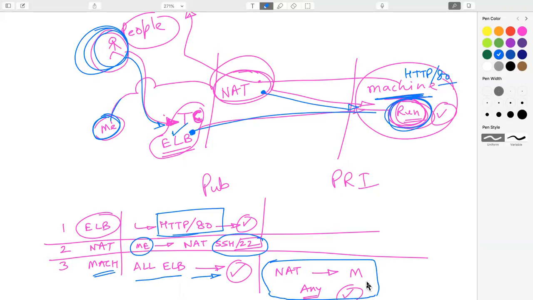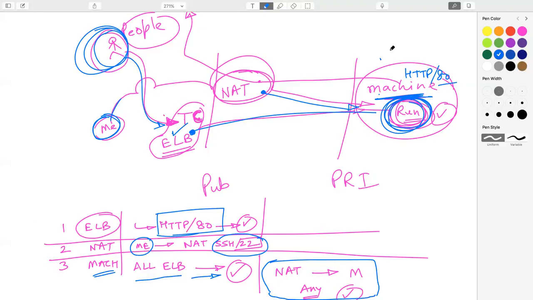So good. People can never go through the NAT. They only go through the load balancer. People don't need to go to the NAT at all. The NAT is primarily for me to get in and for the machine and the applications to update itself. And for that, we need to allow an outbound route. So that if the machine wants to run a Windows update or an Ubuntu update, the machine can update itself by connecting to Microsoft Windows Update, or to Apple update, or to Ubuntu sources for Ubuntu server updates.